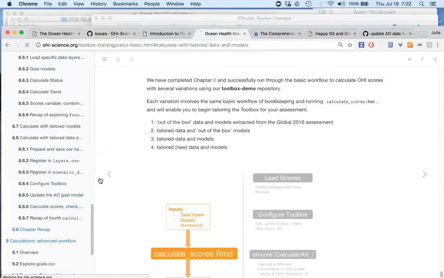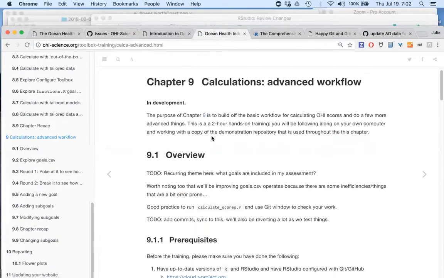Chapter 9 gets into removing goals and deleting goals that you're not using. So there are examples here about adding goals, and there should be one about deleting goals, and if there's not, I'll add it. But this next chapter will show you how to do that, and we can talk about what makes most sense for you.